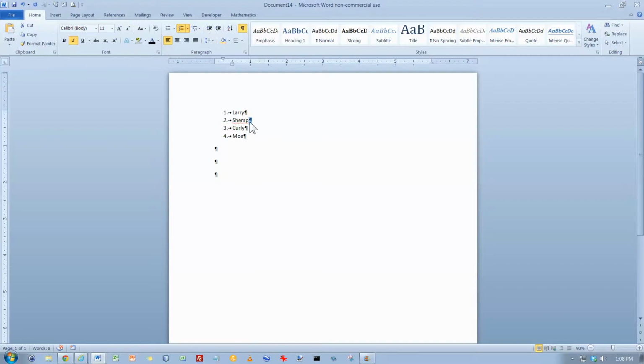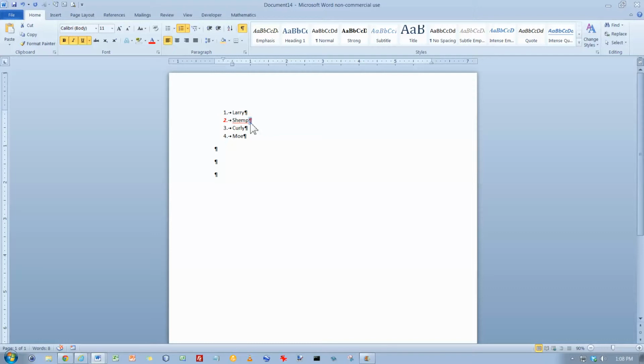If the last thing you typed on the end of the line was italics, then your number here will be in italics. If the last thing you typed here was underlined, it's not going to do it for the paragraph mark because it doesn't underline the paragraph mark. But if you make it bold, the 2 is bold, and now it really looks funny because it's bold and italic both. If the thing that you had on the end of the line happened to be a different color, then it's going to get its formatting from that paragraph mark at the end.